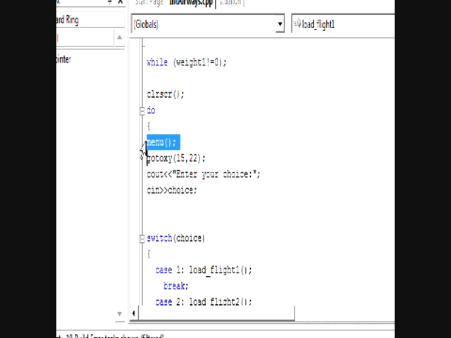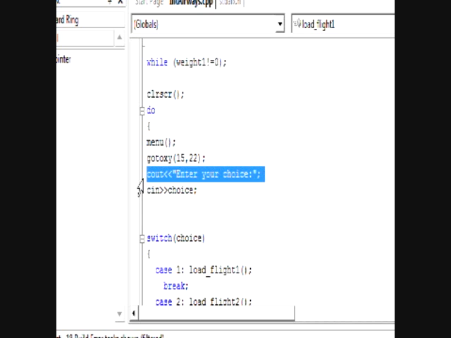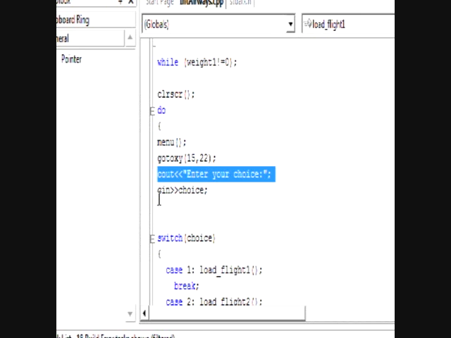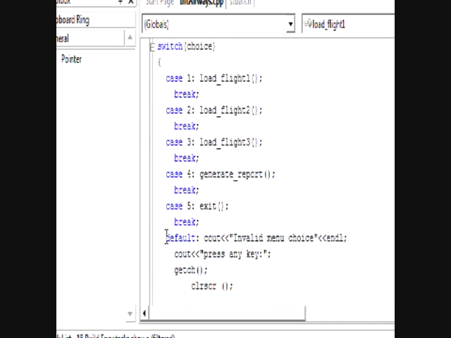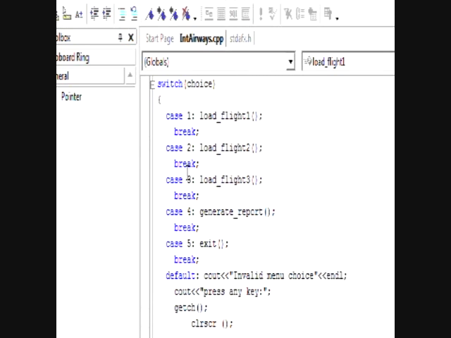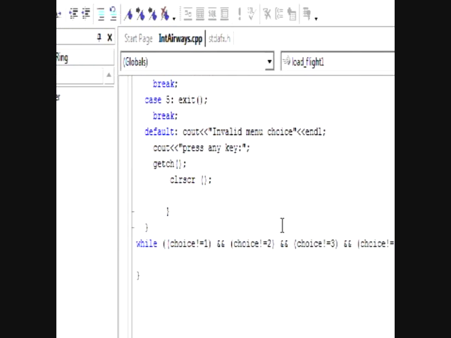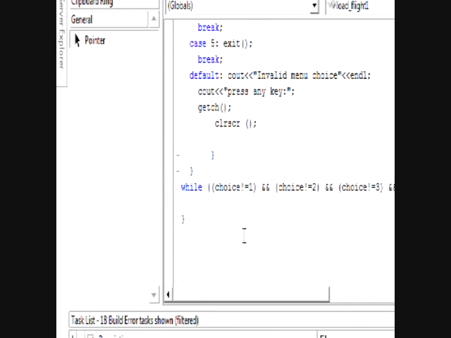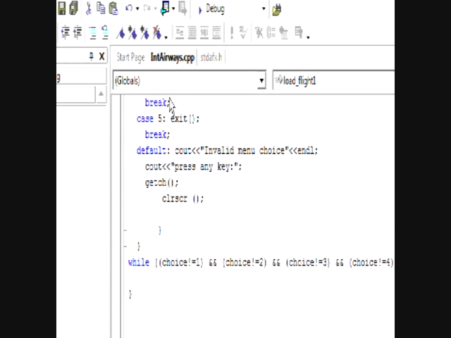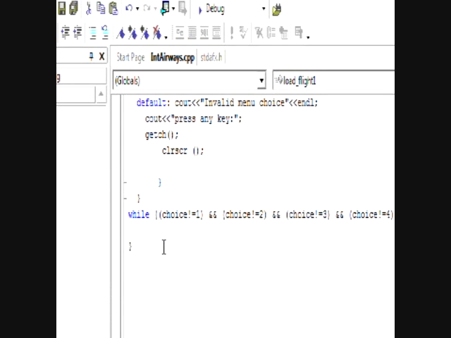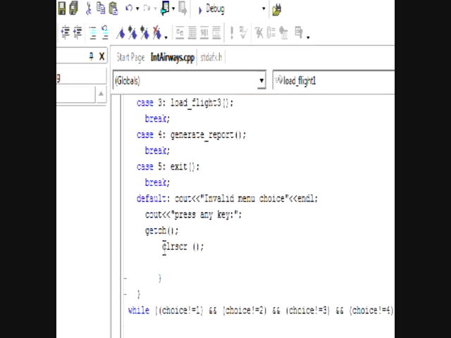We call the main menu function, and then we enter our choice, taking the user input, and use a switch statement to take it in. Use a while loop to loop it unless it's equal to any of the choices there. Okay, so we are now about to go on to slide 2.